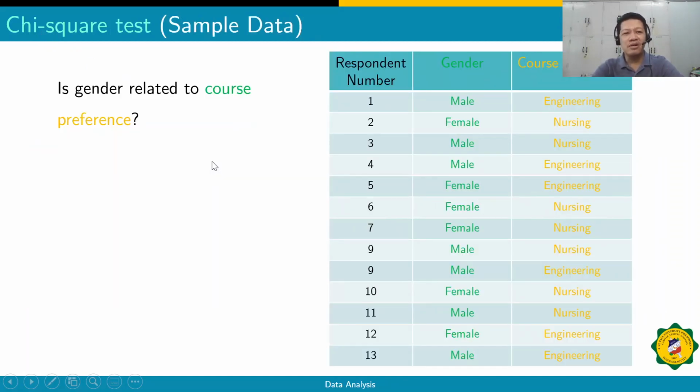Let's have an example of a sample data set for chi-square test. Is gender related to course preference? You may organize your data in this way. You have respondent number here, then you have the gender and the course preference. For respondent 1, gender is male and the course preference is engineering. Respondent 2 is female and her course preference is nursing. That's how to organize your data in Microsoft Excel or SPSS.